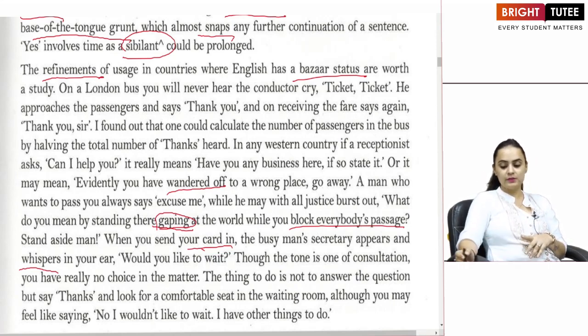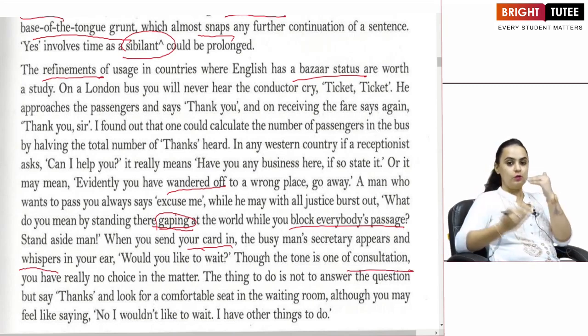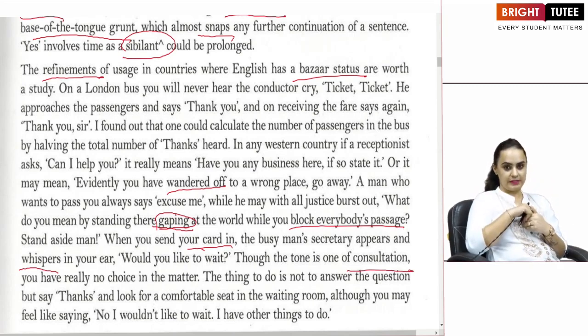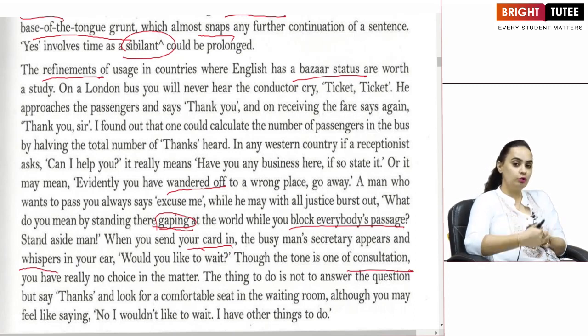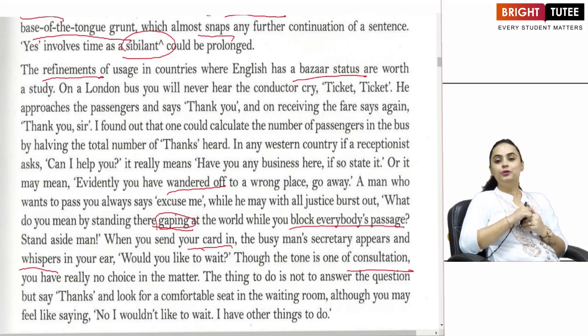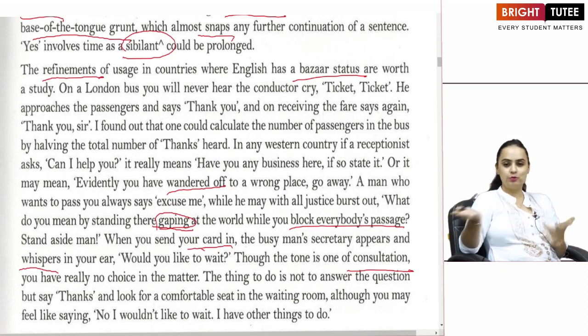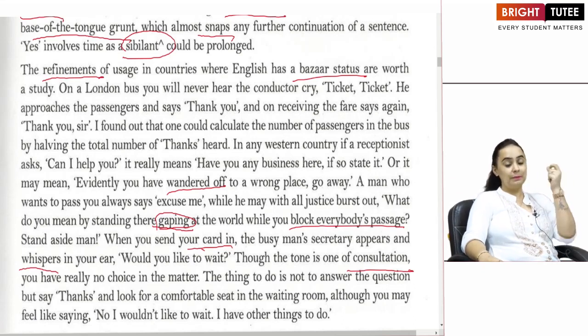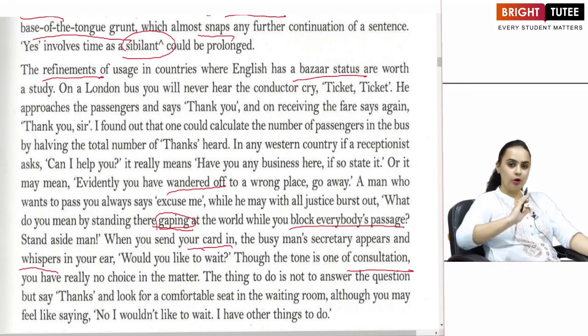Though the tone is one of consultation, this is a question that the other person is asking you. The other person is trying to consult you, to ask you about it. You really have no choice. Although it is a question, you have no choice. You cannot say yes or no. The only thing to do, the best and the most polite thing to do in that situation, is not to answer the question. Say thank you, find a comfortable seat around you and sit down.